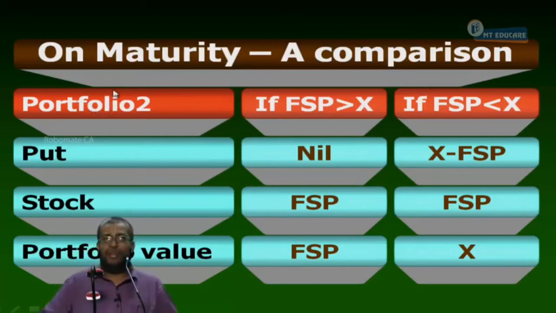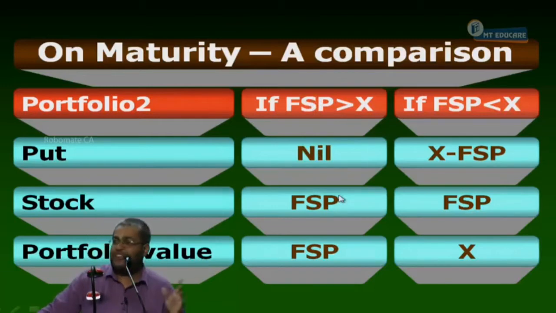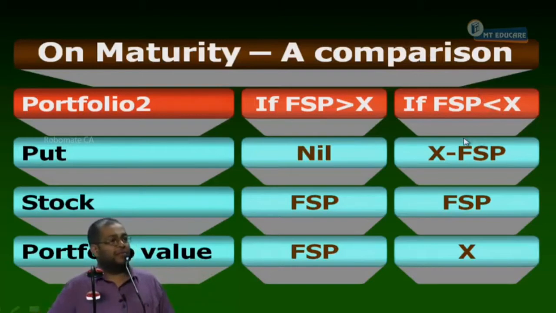After the maturity date, 3 months, the option will die. Two things can happen. Number one, the share which I am having, I can continue to hold. Or the share can be converted into cash by selling it. If the put option lapses, I continue to hold the share worth what? FSP. If the put option is exercised, the share goes out. It becomes cash equal to what? Strike price. So my value can be FSP or strike price. Now, can I proceed?